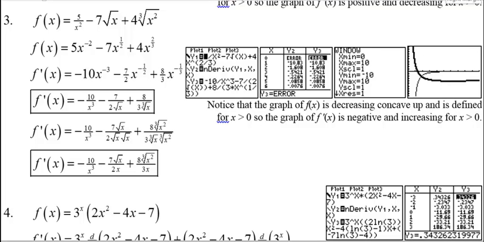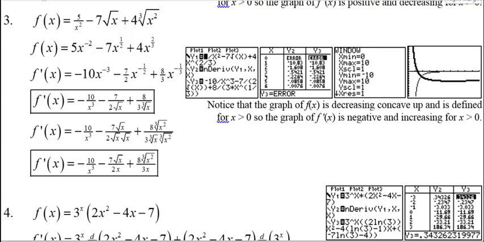So when we have 1 over x squared, that's x to the negative 2 power. So the first term is 5 times x to the negative 2 power. The square root of x, another way to write that, is x to the 1/2 power. So the second term is minus 7 times x to the 1/2 power. And x squared and then cube root is the same as raising x to the 2/3 power.